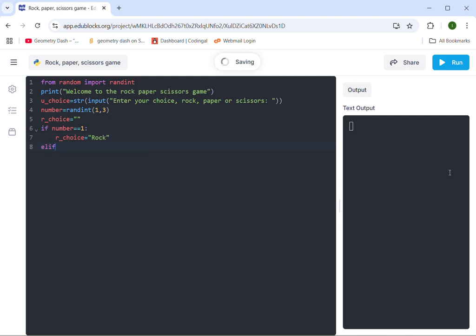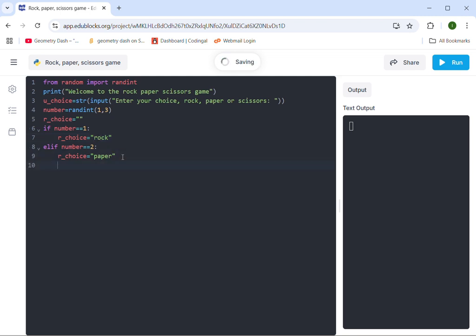Now if number equals 2, then we want the robot choice now to be equal to paper. Let me actually just do this in lowercase rock, because I want to show you guys something about that.